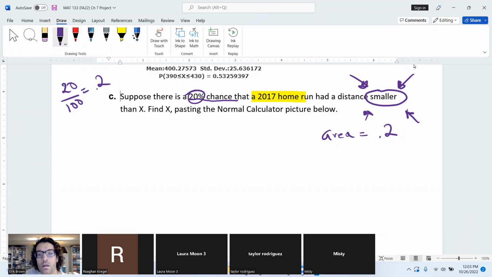Yeah. So let me do what I should have been doing all along with this problem, which is to write it out. What we're really asked to do is find the probability that some X value is less than that particular number. That's what we're finding, and that's going to be equal to 0.2.